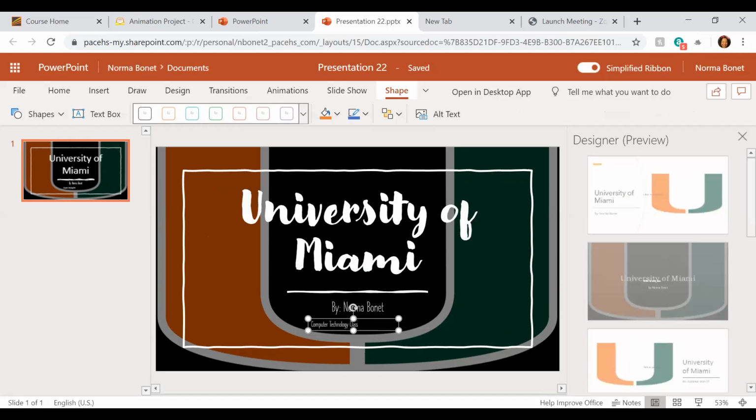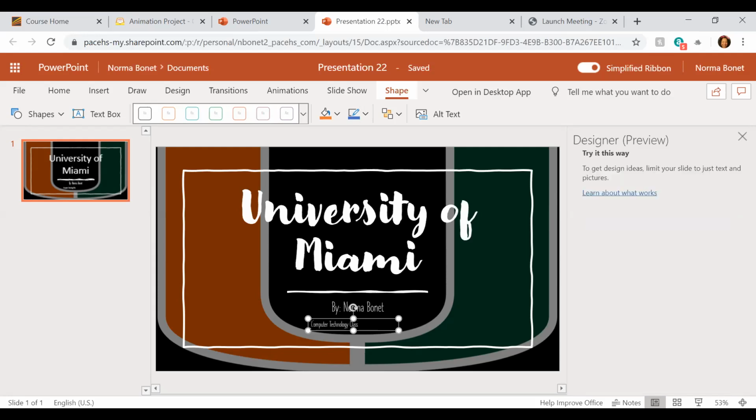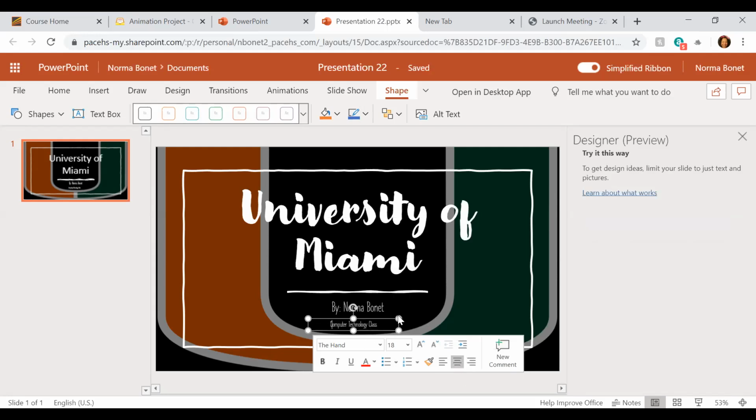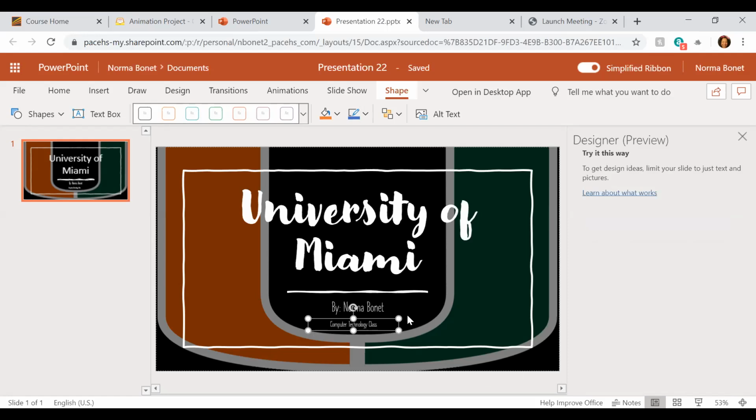Okay, I have two different blocks that I teach. So if you guys want to modify the class to reflect your block, that is fine as well. But because I'm sending this link to both, I'm just going to write computer technology class.